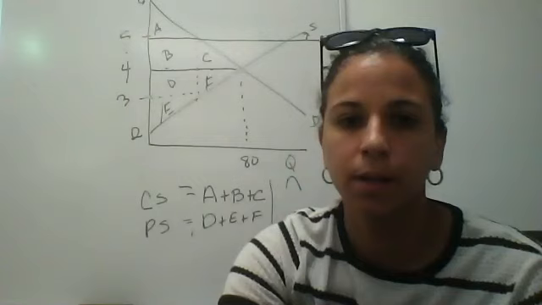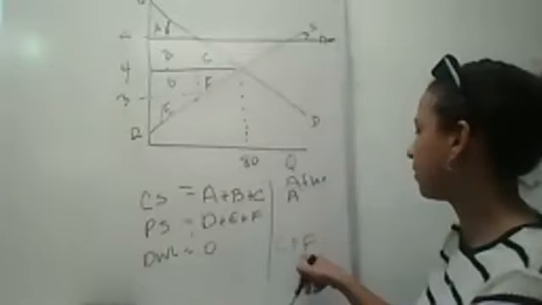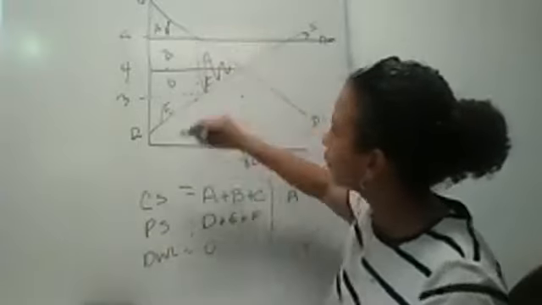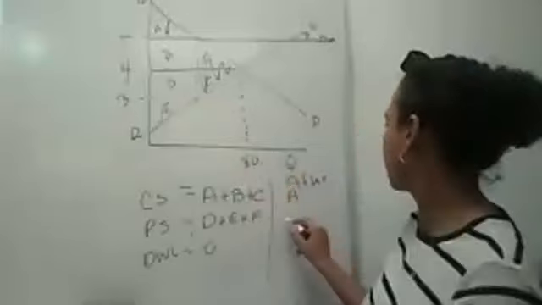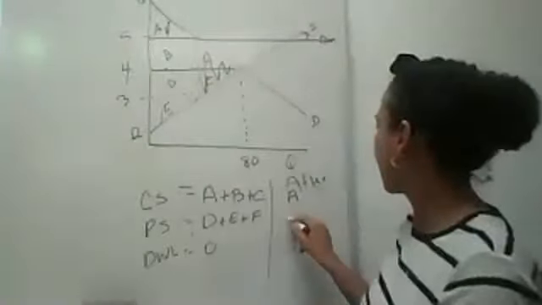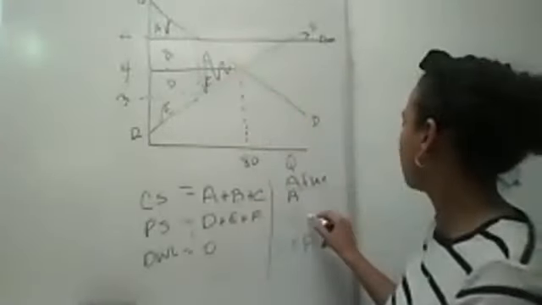afterwards is no longer going to be DEF, because we already said earlier this F here is going to become deadweight loss. So here, deadweight loss is equal to 0 when you have a non-binding floor. When you have a binding floor, deadweight loss is now going to be B plus F, that area. And producers, if you notice here, we'll say this is deadweight loss. Producers are going to keep their area E. They're going to keep their area D. And basically, they stole B away from consumers. And so they're going to have the area B.